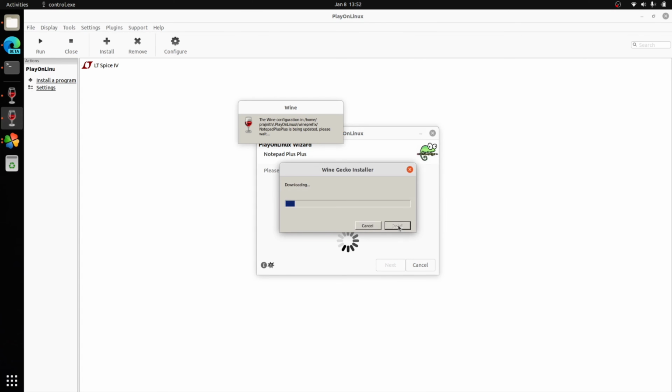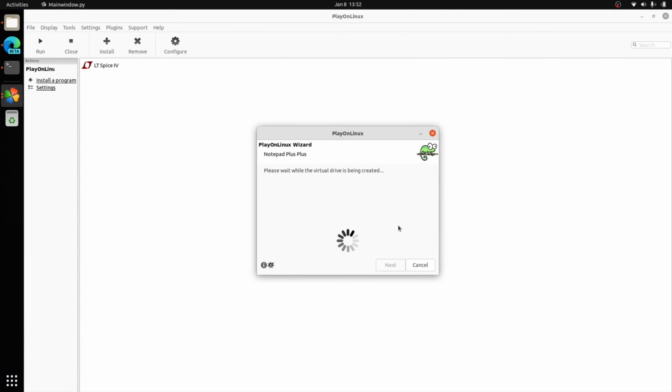I'm not sure why it's performing two installations of Gecko. Maybe it might even install some Microsoft fonts. Earlier it had downloaded some Microsoft fonts, so I'm not really sure.